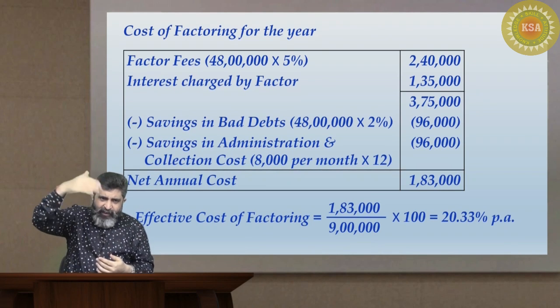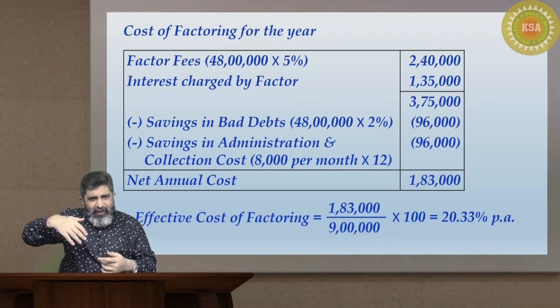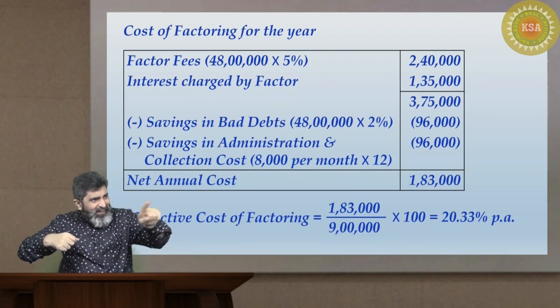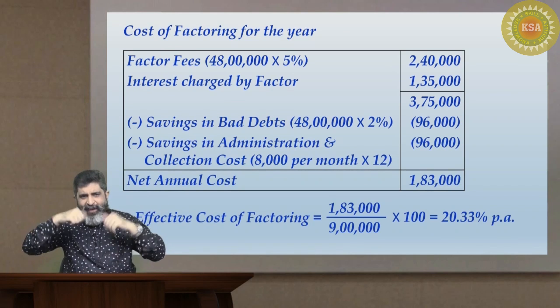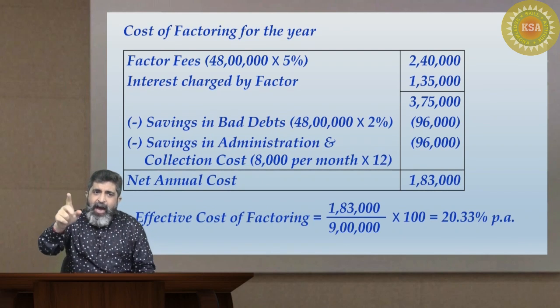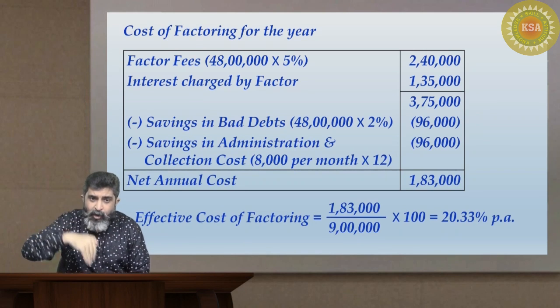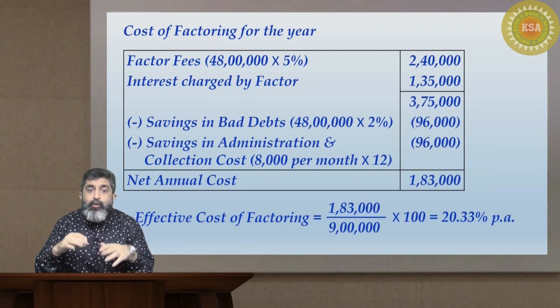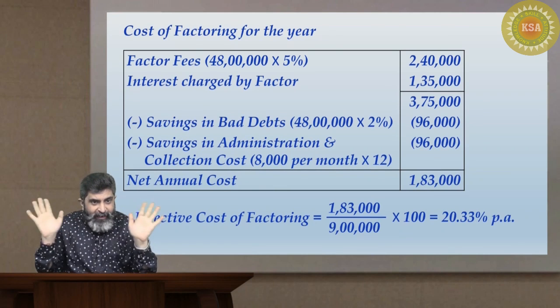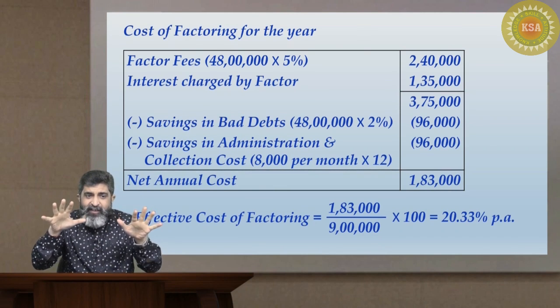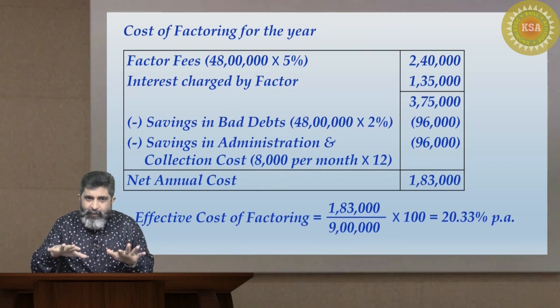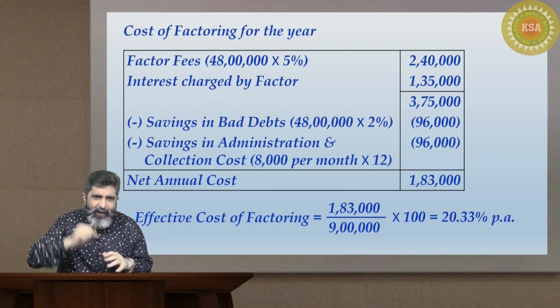When I appoint the factor, I will tell the factor, look factor, these are my debtors, you go and collect money from them. You tell me one thing, how much is my debtor standing at that particular day when I am appointing the factor? 12 lakhs, not 48 lakhs, correct? How much is my debtor standing at that day? 12 lakhs. How much advance will the factor give me?